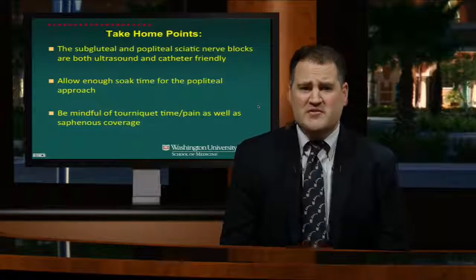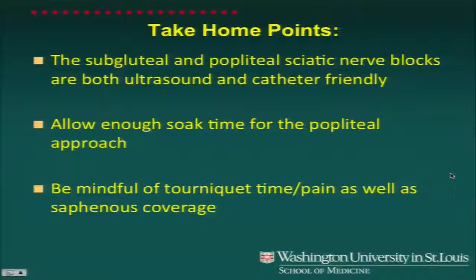The take-home points from this: subgluteal and popliteal sciatic nerve blocks are both ultrasound and catheter friendly. This is the main reason why we chose to focus on this for this lecture series. You want to allow enough soak time for a popliteal approach. I always tell my residents that if you're going to use a popliteal block for a first case start, you either need to have a very heavy MAC or plan on doing a general anesthetic, because unless you have a good hour for it to set up, you need more time.